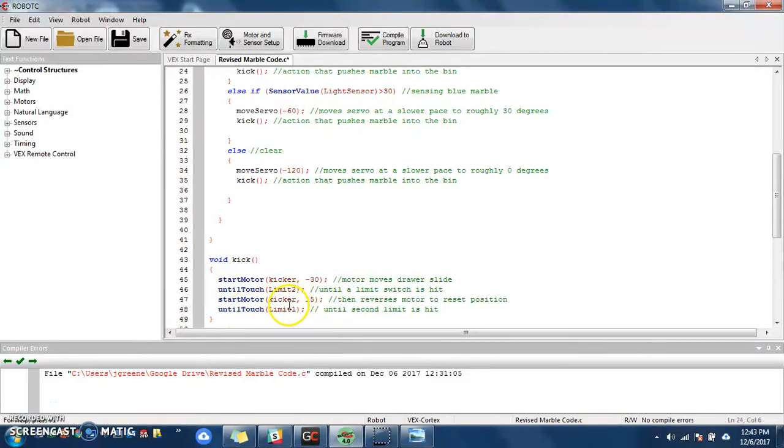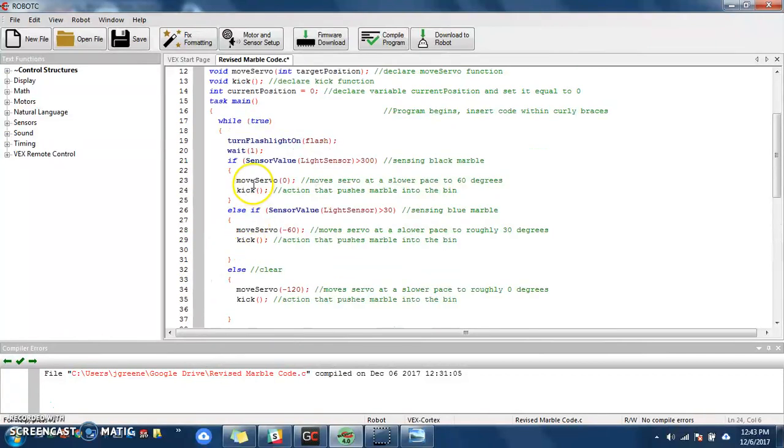Until it gets back to its home position until touch again. Once that code has run once, it is no longer executed, and wherever it is, this will go back and look at the condition of the while statement. It says yes, it's still true. It will keep the flashlight on. It will wait 1 second, and then it'll evaluate the next marble.